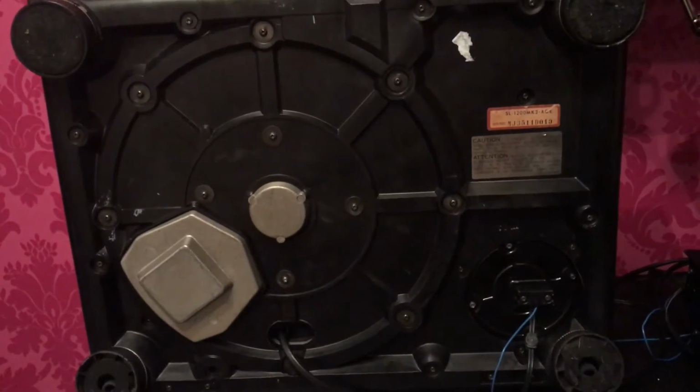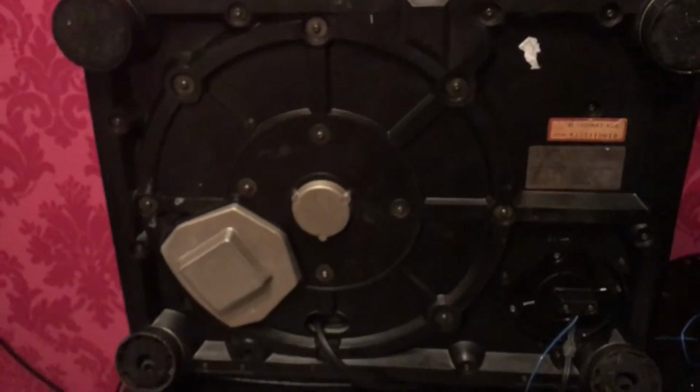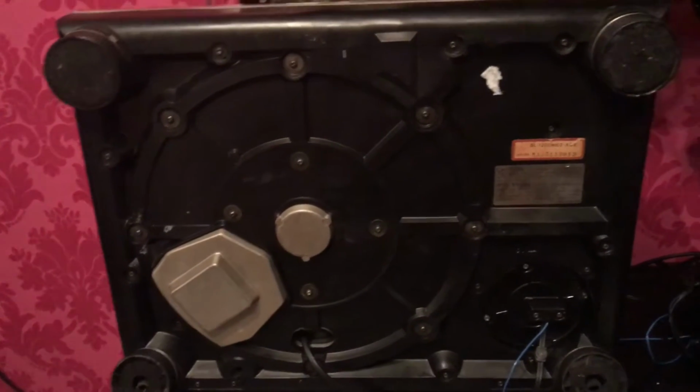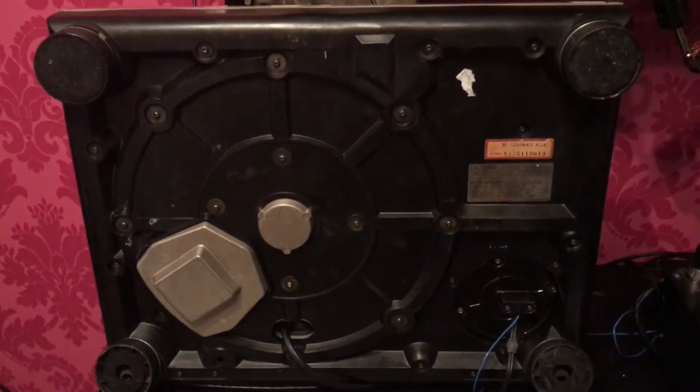This is what all the original Technics turntables used to look like at the bottom. If you see this plate bit here where the phono leads go in, it's completely different to the mass-produced Technics, which is this one. Again, this is a much heavier turntable than the standard Mark II. This is the first design that they came out with. Then they realised it was so good for DJing, and then they mass-produced it. So it's a very rare turntable.